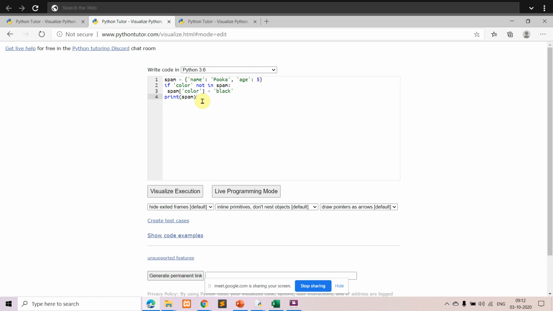Just see this example here. You are creating a dictionary and assigning it to a variable called spam.